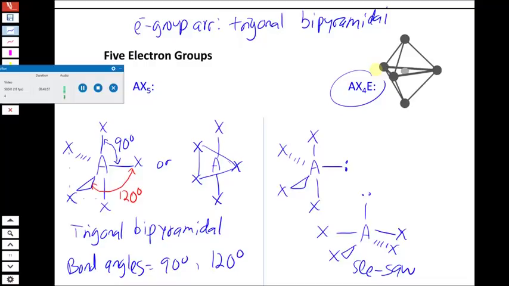And again, we still have two different bond angles here. So the ones that are still left on the plane of the triangle are going to be close to, but a little bit less than 120 degrees because of this repulsion from the lone pair, but still close to 120 degrees. And then we have this 90-degree bond angle here, which again is going to be compressed a little bit because of repulsion from the lone pair. So our bond angles are still close to 120 and 90, but they get compressed because of the repulsion from the lone pair, as they always do. All right, so that's what we have for a seesaw geometry, AX4E, question? Yep.